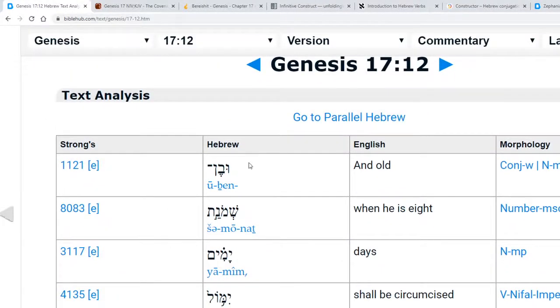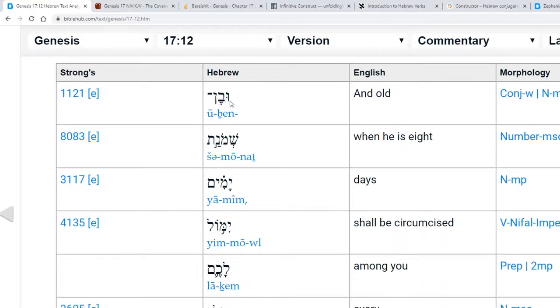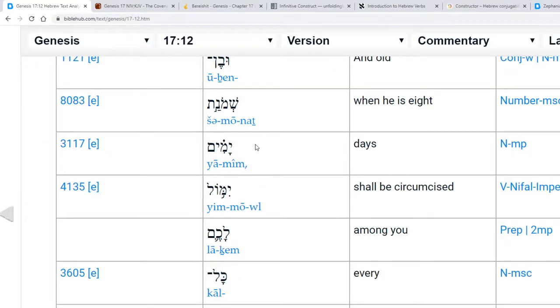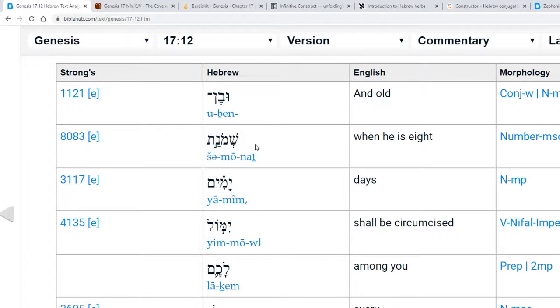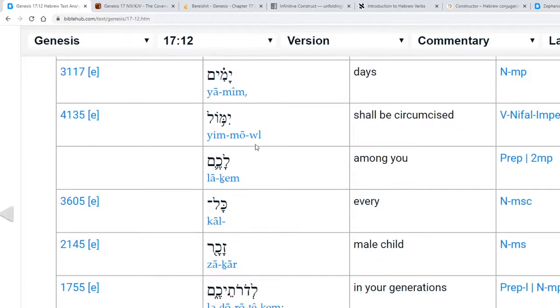So conjunctive of ben, meaning son, but here we're talking about age, like we were before. Shmonat yamim. Shmona means 8. Here the hey turns into a taf because it's in the construct form. Shmona is written bechisaron without the vav as usual. Yamim, days. 8 days. Ben shmonat yamim, 8 days old, right?